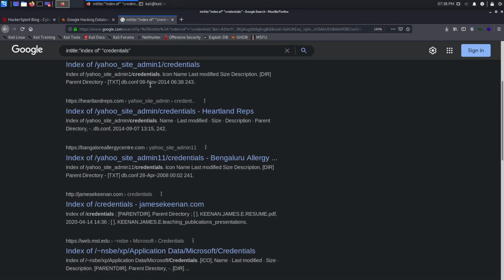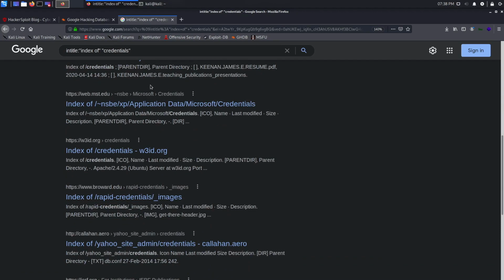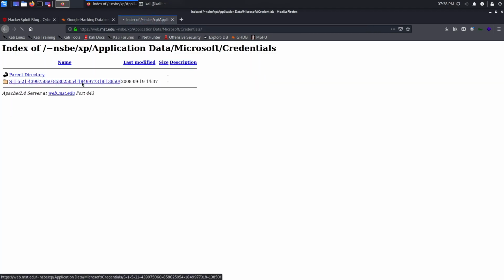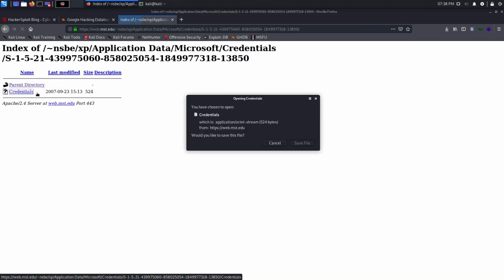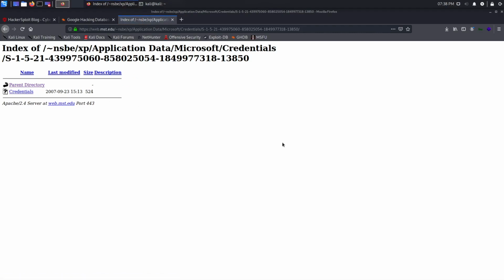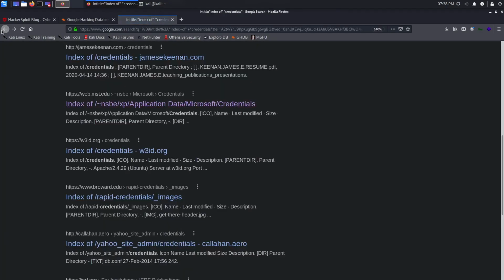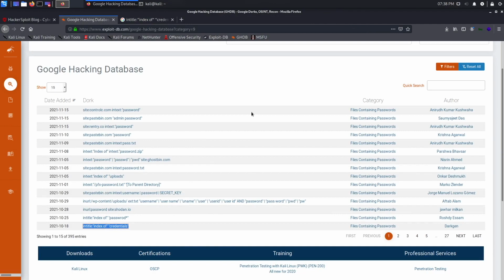There we are. You can see that we might have a few here. So this looks like a potentially interesting website. I probably won't check them because I don't want to do that. But yeah, you can do a lot of stuff with the Google search engine through the use of Google Dorks.